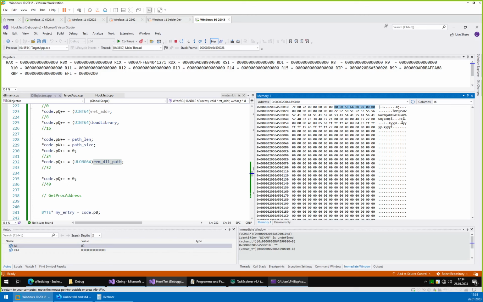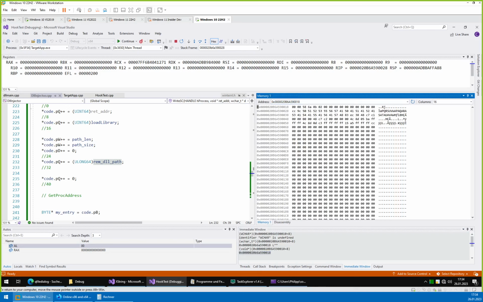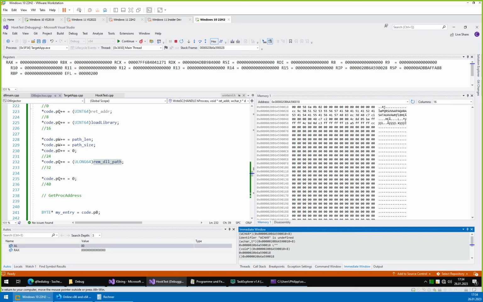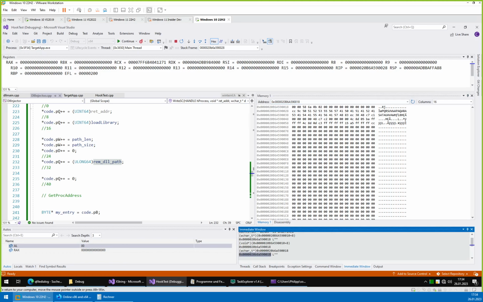Yeah, this should be the address. So 10 plus 8. Let's go with... so this is our address. If we go here, then there's something at this address. So if we interpret this as a... we should have the string, but we don't. So if we go there, sorry, wait, I forgot one asterisk. Yeah. Okay, so that was working fine as well.